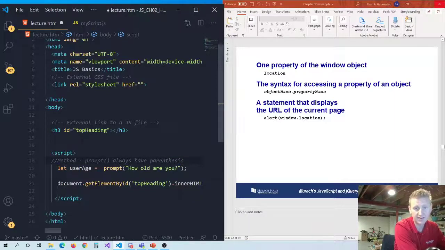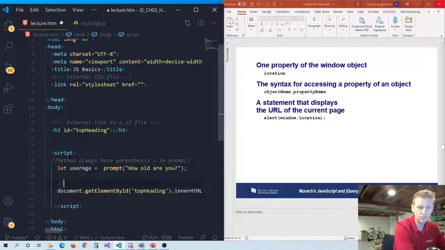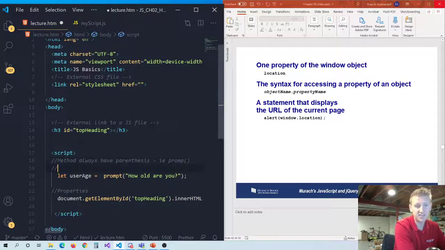Boy, did I get that right? I think I might have. Methods always have parentheses. Okay, that's why when I look at prompt, i.e. prompt, and then you've got parentheses.